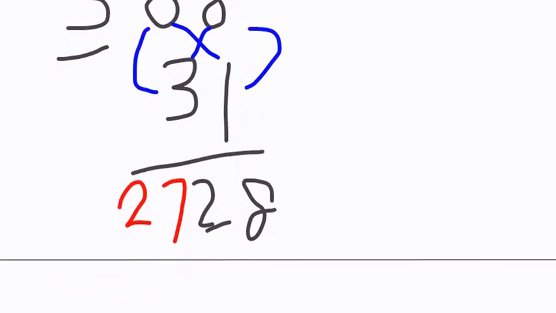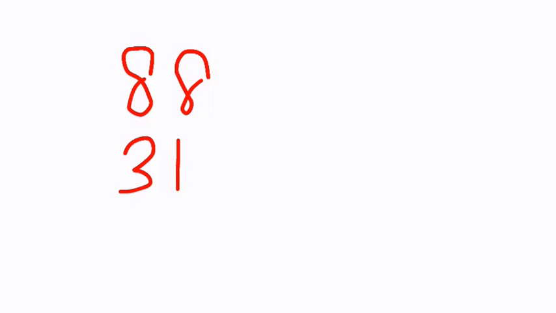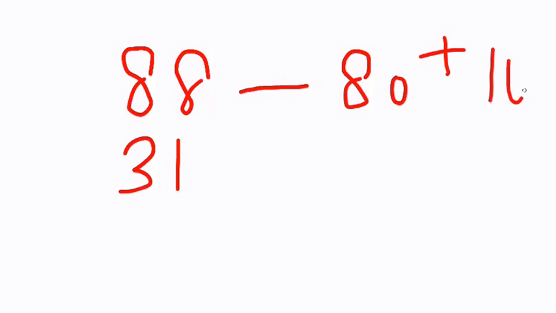Or there could be an alternate way, which is the percentage method. So in the percentage method, if you have to do the same calculation, you would say 88 multiplied by 31. So 88 can be represented as just 80 plus 10% of 80, right? Now this additional 10% is nothing but 8, so you would say 80 plus 8 is 88.